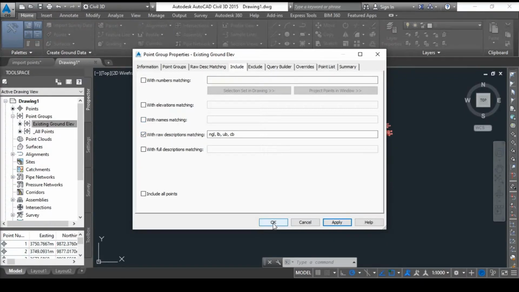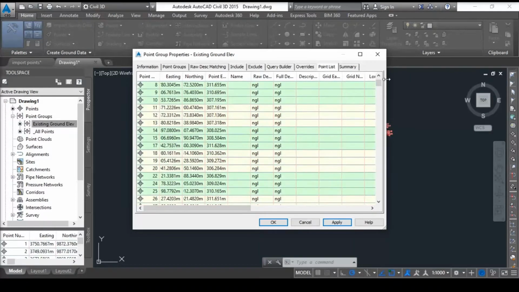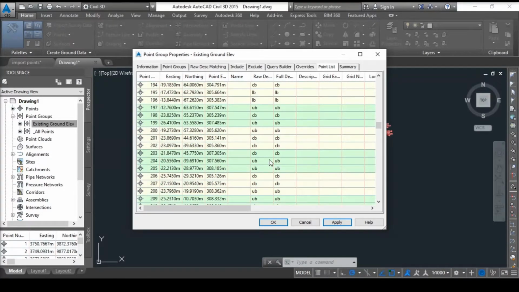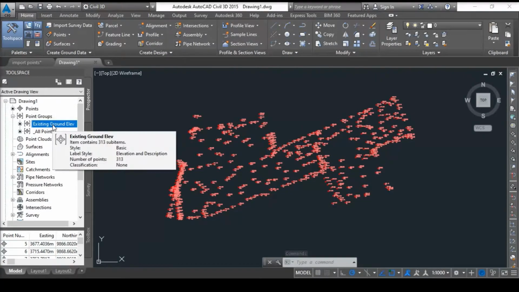Just click Apply and then take a look at your point list. Make sure the points considered here are the points that you need. As you can check, the NGL, the lower bank, the creek bed, and then the upper bank. Then click Apply and then OK. So that's it. You'll already have your point group.